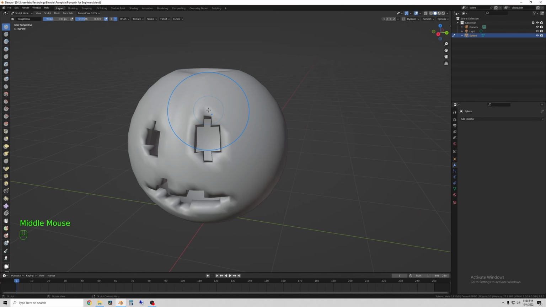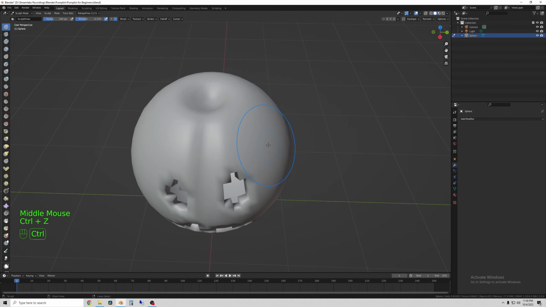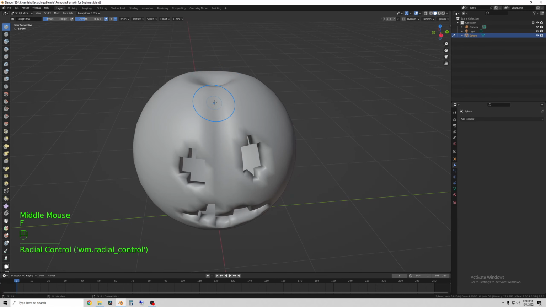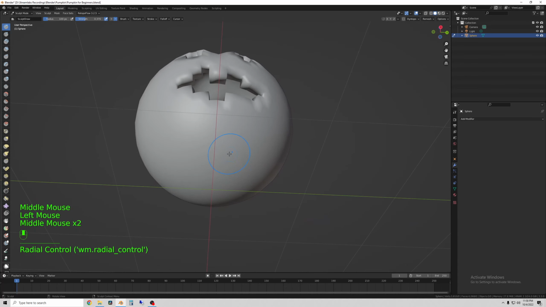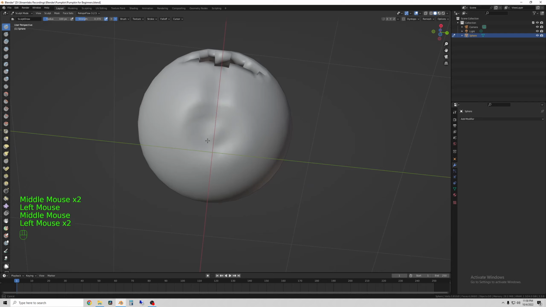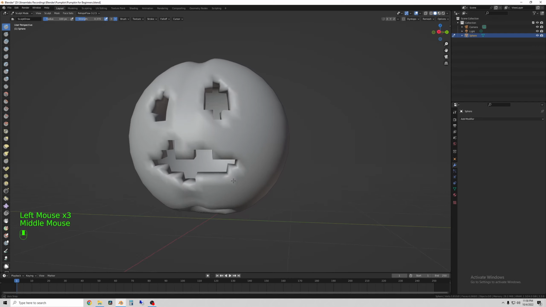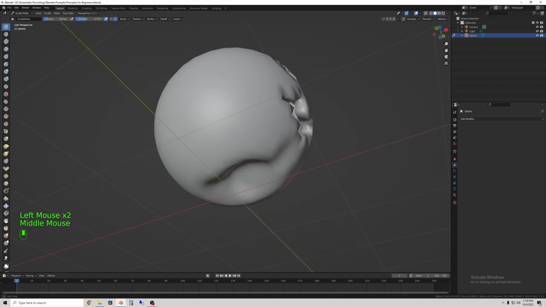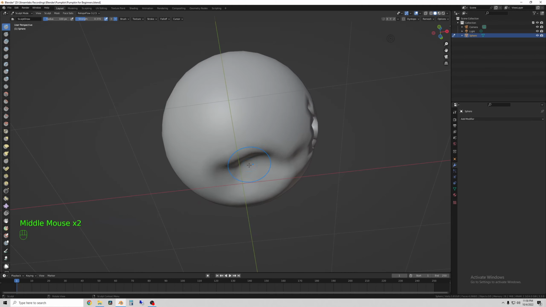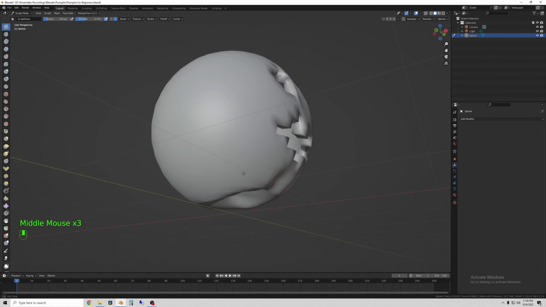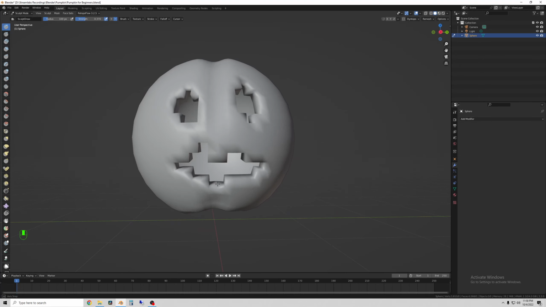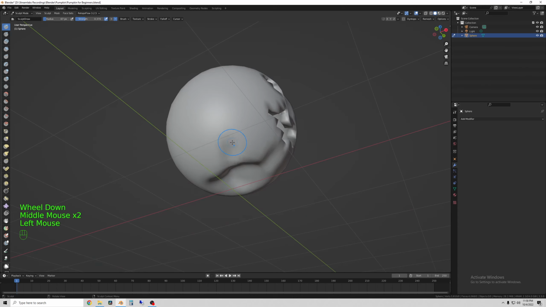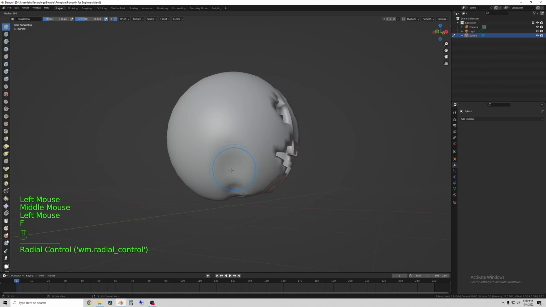And keep in mind you can always Control Z to undo the last action if you didn't like how far it went. So now just using the Sculpt tool, I'm just going to cut out that little valley shape in multiple areas. And if you don't like how jagged it looks, like some of these spots here look a little weird, we'll fix that in just a minute with the Smooth tool. So get your general form for your pumpkin set up first. And how you do this really doesn't matter, just have fun with it.